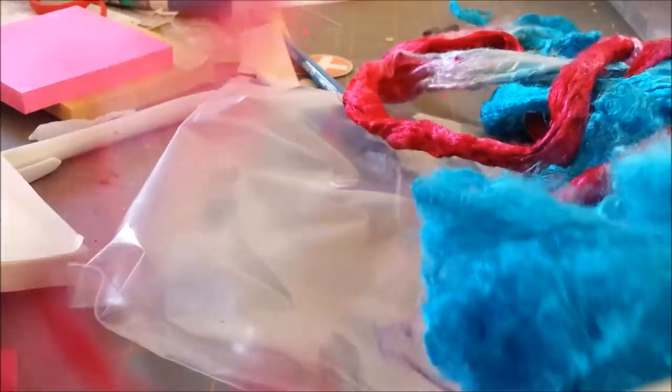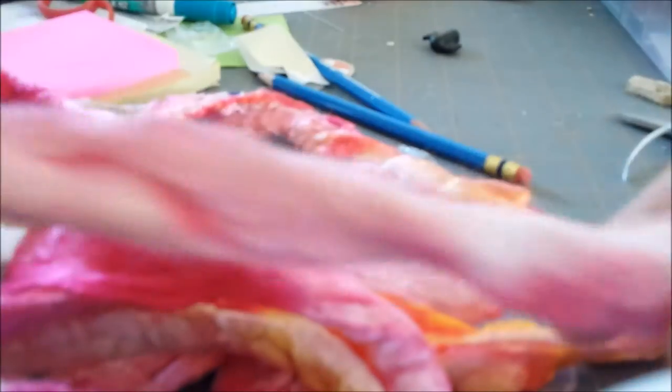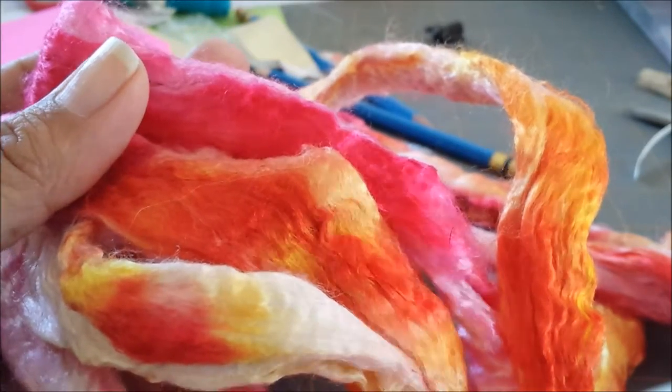This was a test of a particular soda ash tie-dye, and I have to count it as a success except for one itty-bitty issue, which I'll show in a few minutes. I did this bamboo fiber with the dye after it had been mixed and activated for twenty-four hours. And as you can see, it rinsed out almost completely in certain spots.